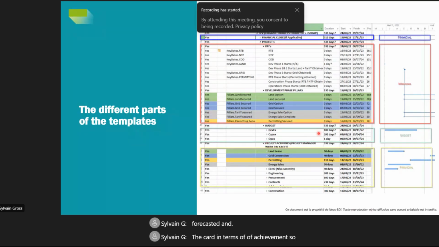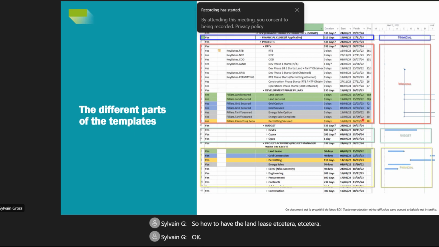So this part will be more discussed at the end of the training today to see how to manage this. We will not go into details here, but it's to understand that we have a specific structure for that. And after, we have the project activities, so the list of tasks related to the project with the different areas. So here you find the details that will drive, in fact, the different pillars. Okay, so here you have the result, and here we have the details. So how to have the land lease, etc., etc.